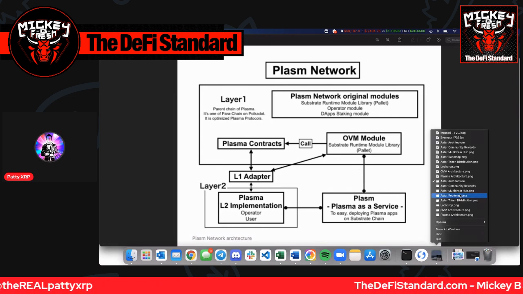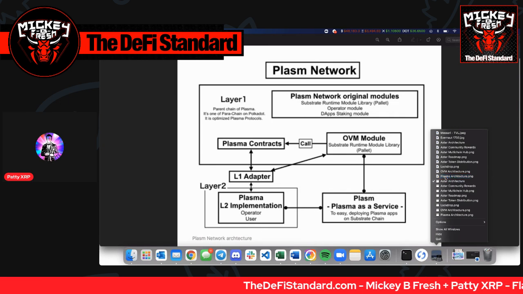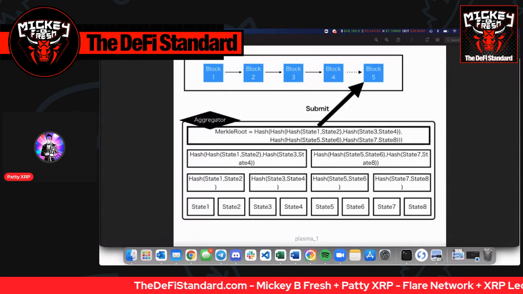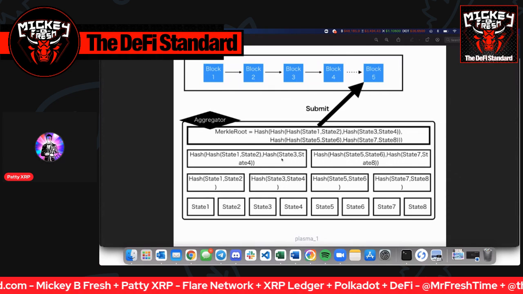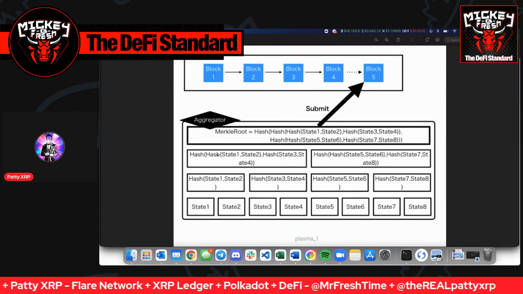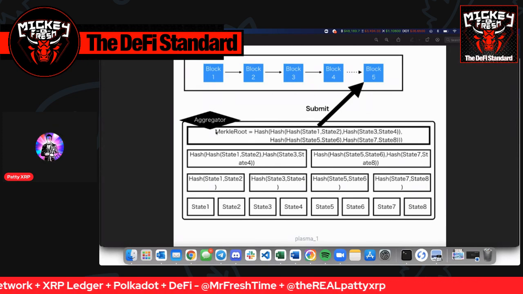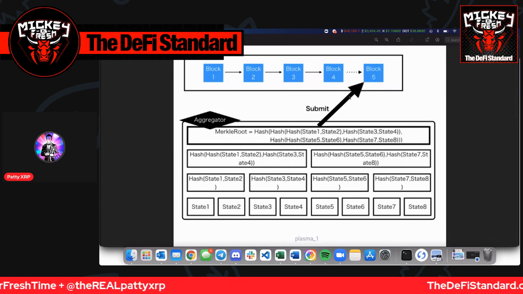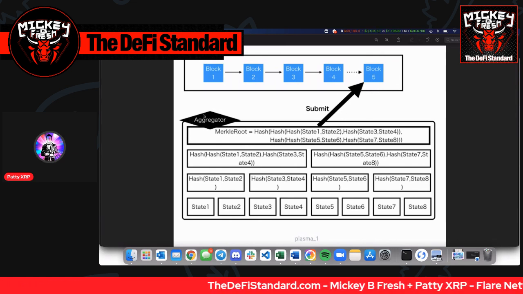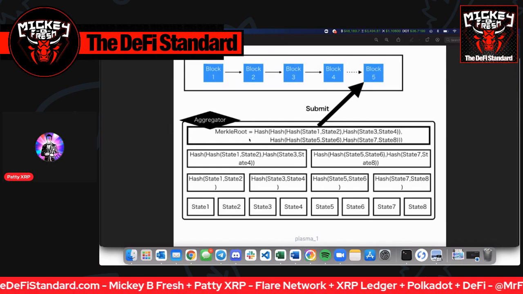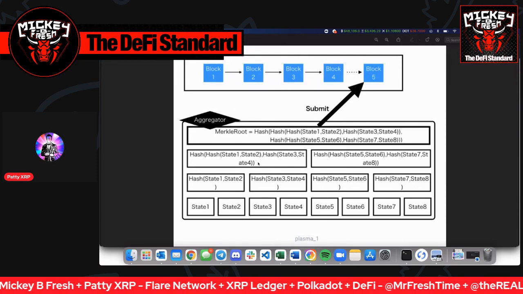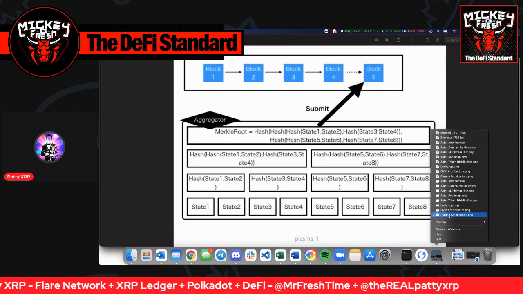And then moving on to the next part, we can talk about what the Plasma architecture looks like. We talked earlier about how they use this Merkle root, which is how you can tell all the state changes, the hashes, and all that stuff. So it compiles all this data into a Merkle root and then submits that to the blockchain so that it can be recorded there. And that's enough information to go back and verify state changes and things like that. While these aggregators are doing it off chain, there's the ability for actors operating on chain to say that this is false and dispute it. So that's good to know as well.